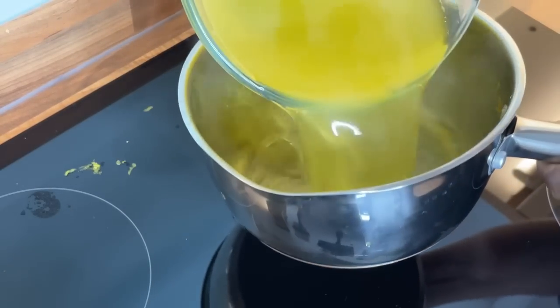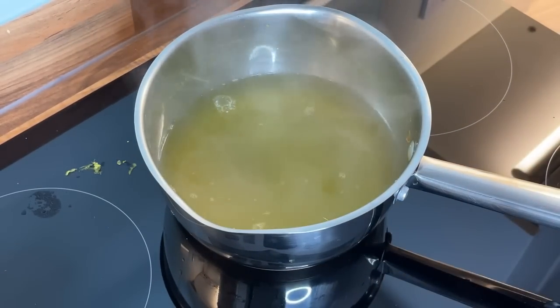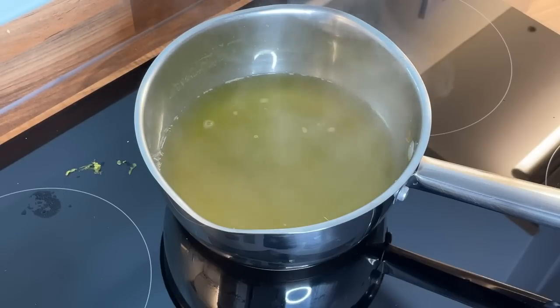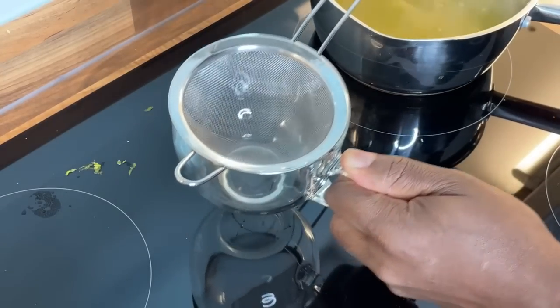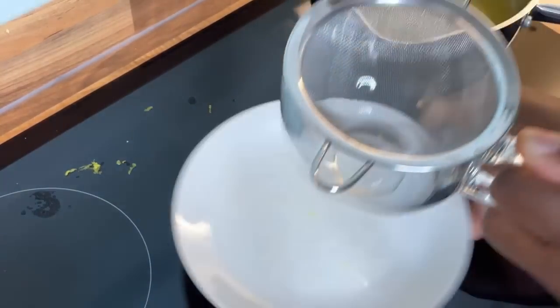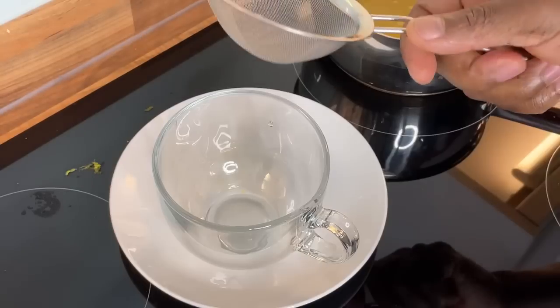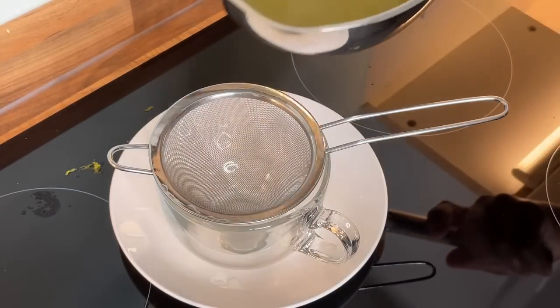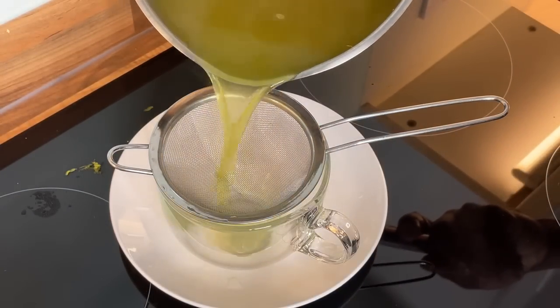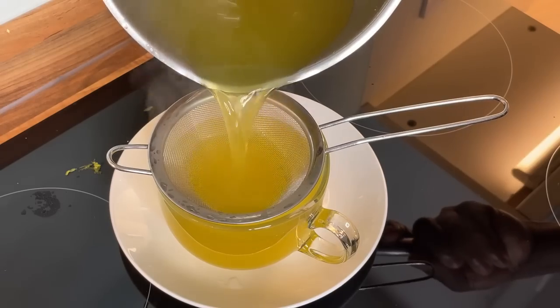Let's pour back into this one. Lovely. So you want to run it through this one. This one is a finer one to see if you will catch any little debris or anything. All right, look at this. So I'll just run it through this strainer right here. Lovely.